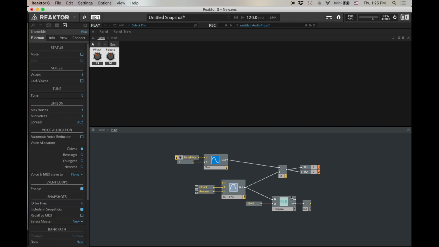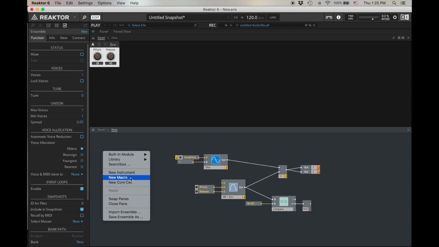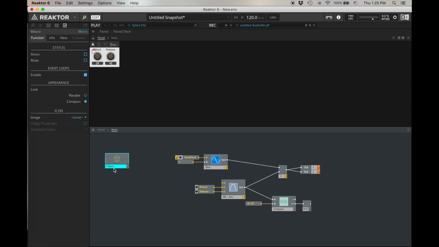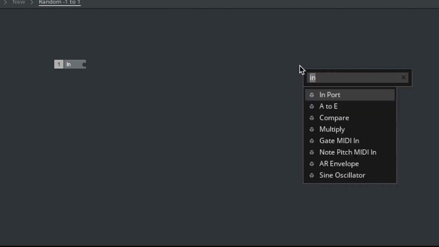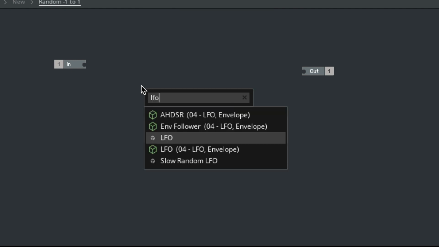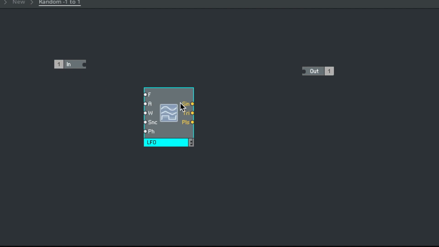Okay, so now we need some way of randomly picking a number. So let me do it this way. Let's make a new macro and let's call this random -1 to 1. Let's put an input, which is going to be a trigger, and then an output. And what we're going to do is we're going to use an LFO, which isn't really a random number, I know. But we can get some interesting behaviors from it.